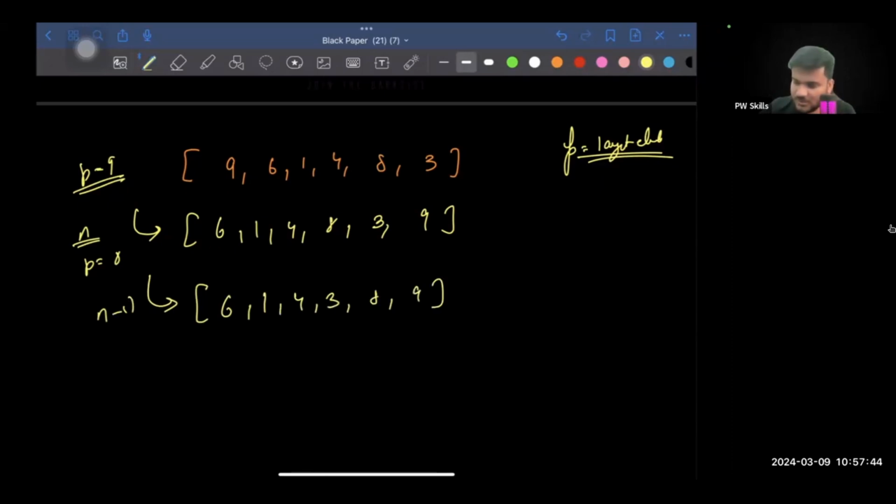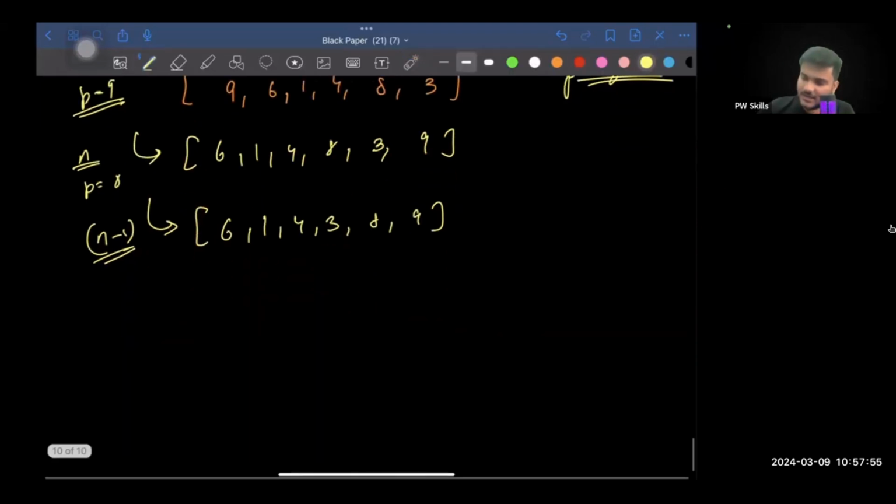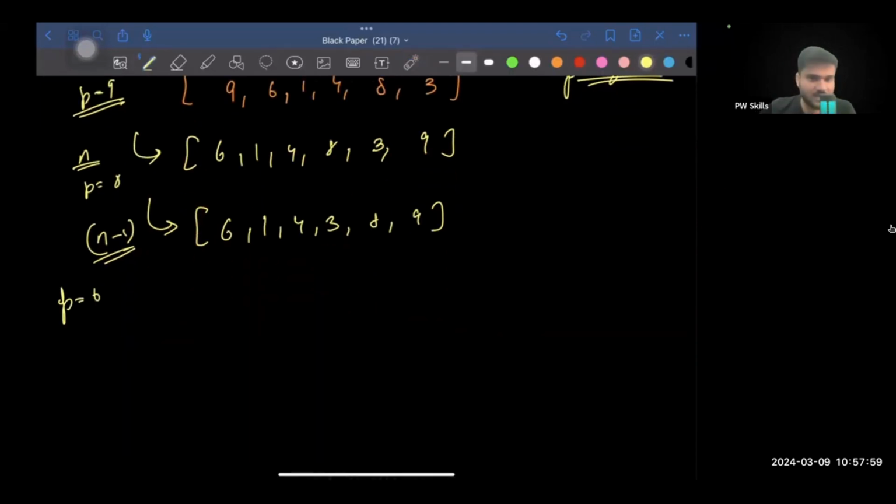Technically with n minus 1 more iterations, because now you do not need to consider 9. Everything to the right of 8 is greater than 8, everything to the left of 8 is less than 8. Then I again take the largest element as the pivot, let's say 6. What you get is 1, 4, 3, 6 put at the last, 8, 9, in n minus 2 iterations.